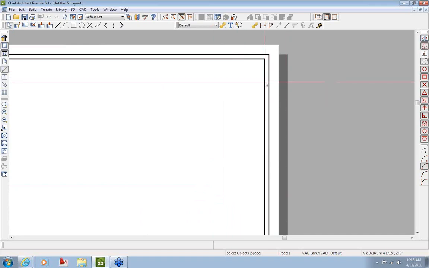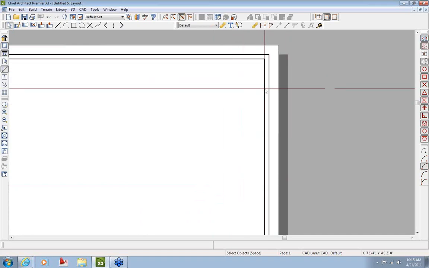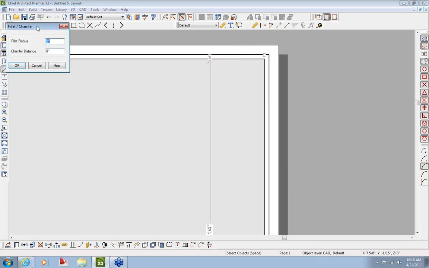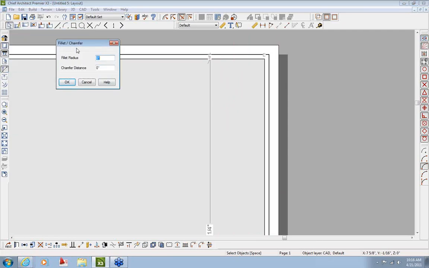Okay, now let's say I want to dress this up a little bit. Maybe I want to put corners on it, or I want to round it off. I select on this edge. Down here on my edit toolbar, I have fillet and chamfer. If I click the fillet twice, it comes up with the fillet chamfer box. And here I can type in the radius or the chamfer distance if I wanted to put a chamfer on it.